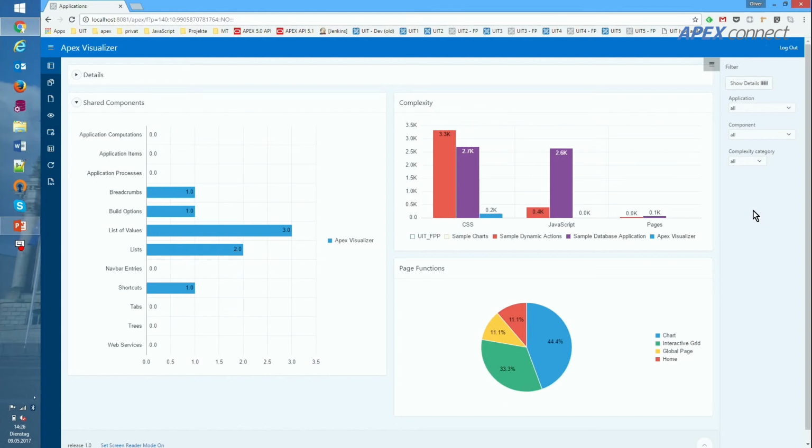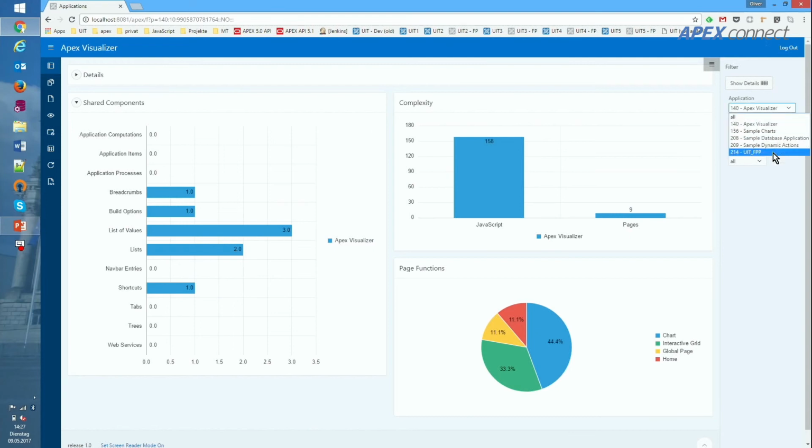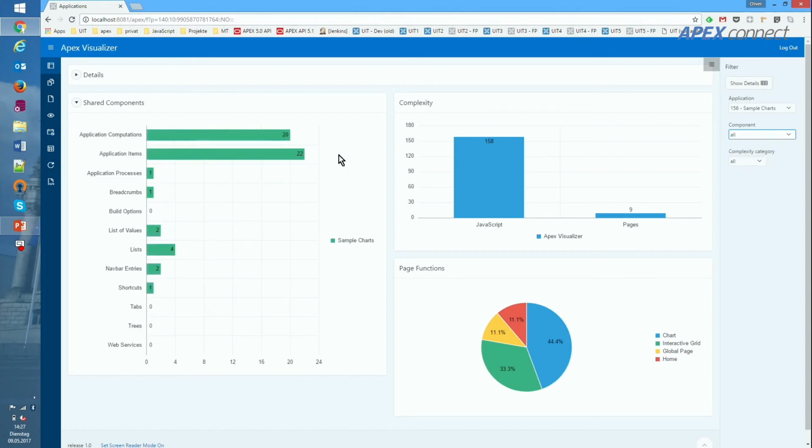I made it because some of the charting engines, and of course JET can also do it, let you click into the several charts and change the other charts. It's a cool feature, but it's not so easy to use at the beginning. And the problem is always, if you click in several charts and refresh other ones, you struggle with what you filtered and what you changed. You have to be really careful how the things are related. Because of that, I said I would be interested to use select on the right side and then refresh the thing. I don't know, it seems to have some problems refreshing the things. But it's really a good way to find out which components are related there.